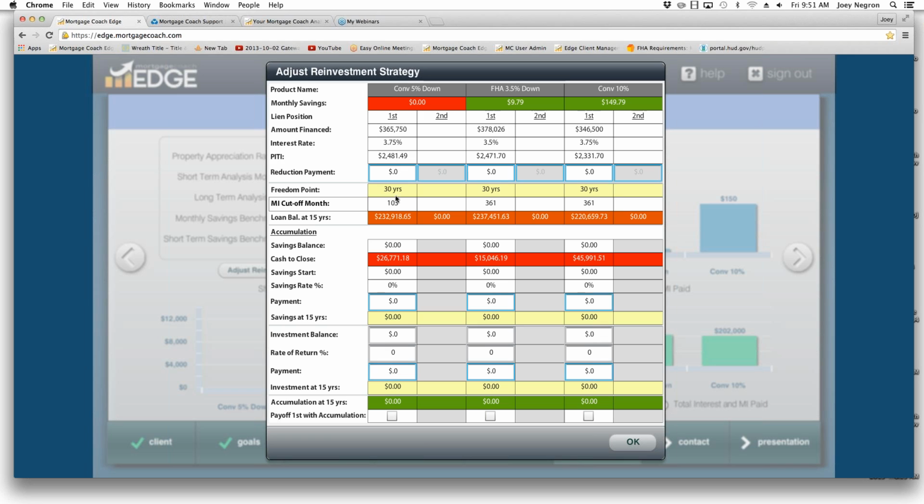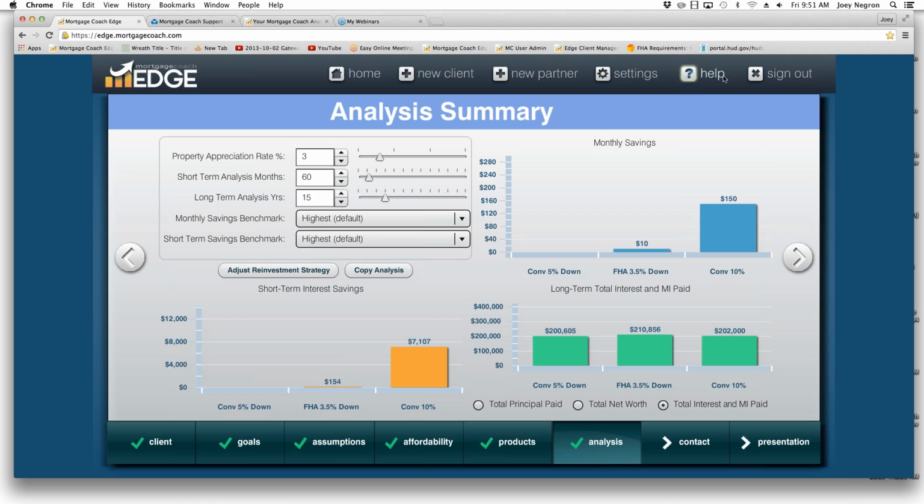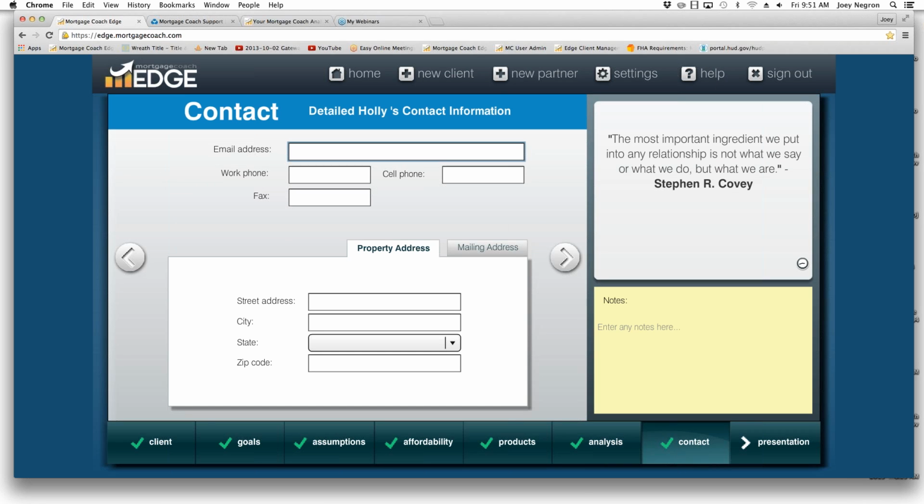For example, this MI cutoff month, the mortgage insurance will drop off originally if they keep the exact same payment at 103 months. This mortgage or FHA option, as you can see, because we populated the details, it's important. It's also showing you 361 months is officially when that mortgage insurance will drop off, or will not drop off, will carry through. So you'll see that this is an option. For any details on this matrix, I'll show you in this help section how you can gain help on that.